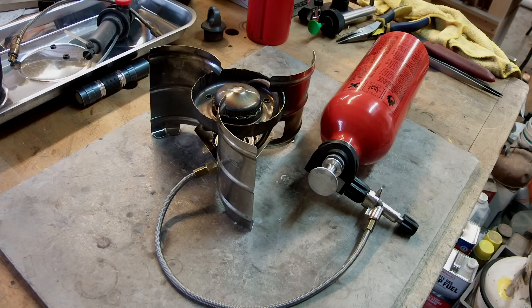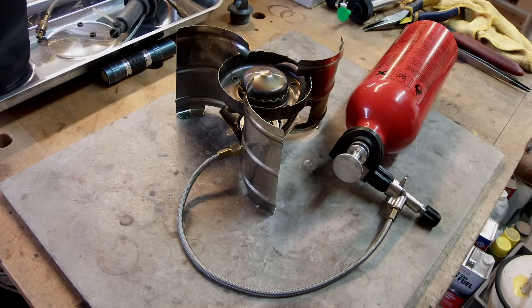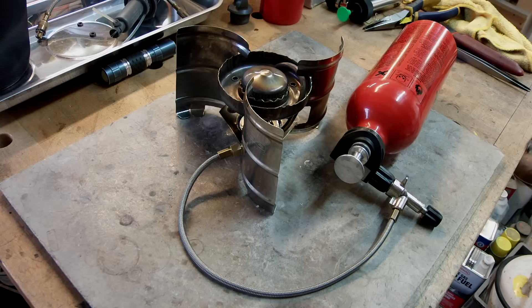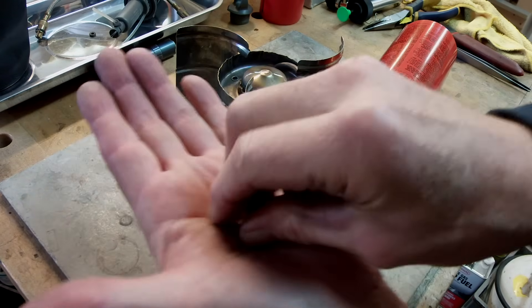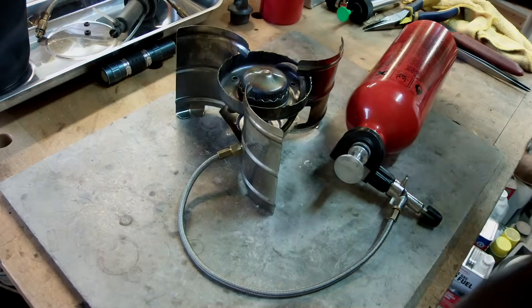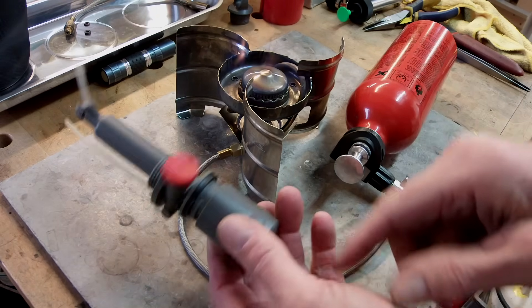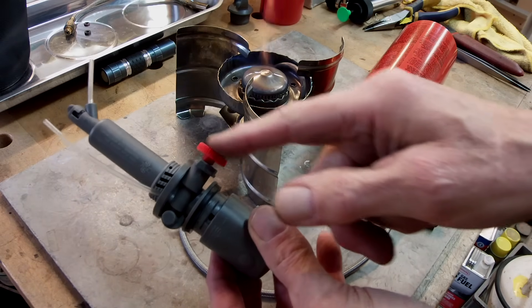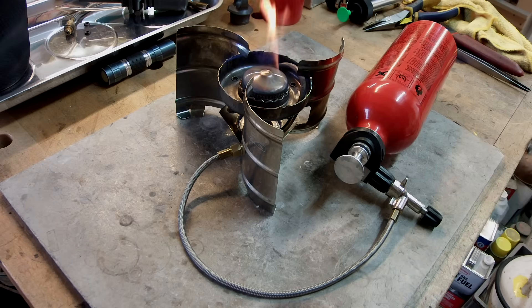Self-taught professional - there you go. We are preheating. What I did is denatured alcohol in this little container - I squirted some into the little pan underneath the burner and lit it. It's heating now. The little o-ring I used is a Viton o-ring and it should stand up to the heat at least as well as what I think is just a plain rubber ring they used originally. Also, this pump that came with the Fire Jet has a little plastic valve - it's not very good for simmering, it's either on or off. We'll see if the Ergo pump does better with its higher quality valve.